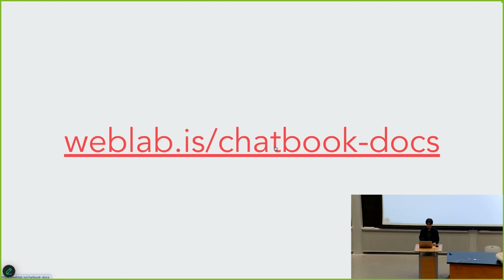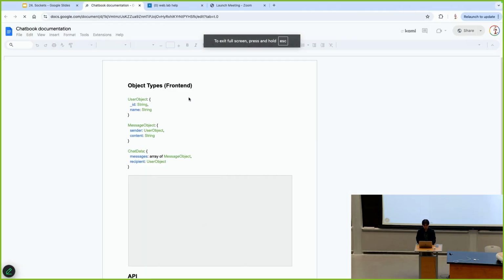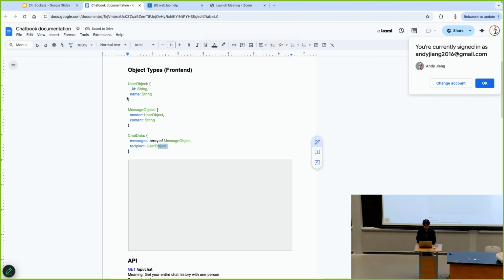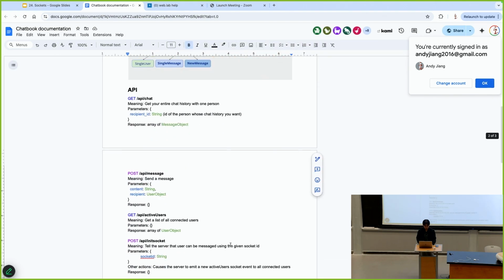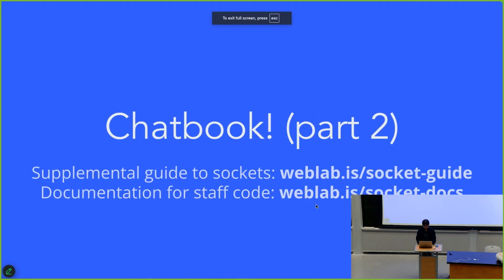Feel free to look at weblab.is/chatbookdocs for more information about Chatbook, like the types that we're using, as well as the routes that we've created. But yeah, after lunch, which is going to be now, we'll be doing Chatbook with sockets to have real-time communication. And before that or during that, if you open up weblab.is/socketguide and /socketdocs, you'll find some pretty helpful information or documentation.